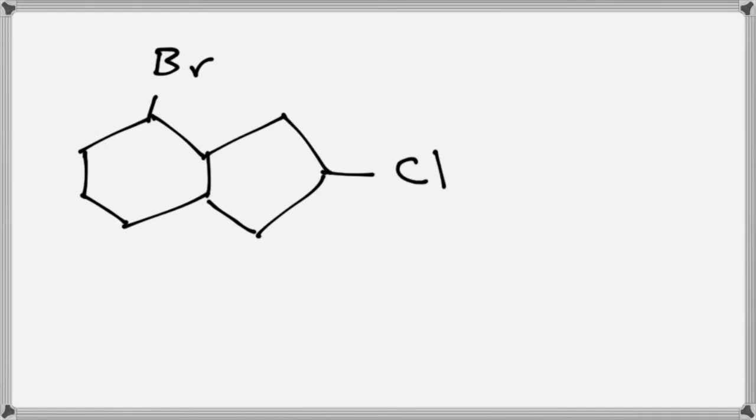So moving on, we have this more complex example. You can actually go ahead and try this one. You can pause the video and try this one. But how are we going to name this one? Well, let's just start by again identifying the bridgehead carbons, and we can also see that if we go through this side, we're going to have a total of 1, 2, 3, 4 carbons, and going this side, we're going to have a total of 1, 2, and 3 carbons. So let's go ahead and name it. It's going to be again a bicyclo.